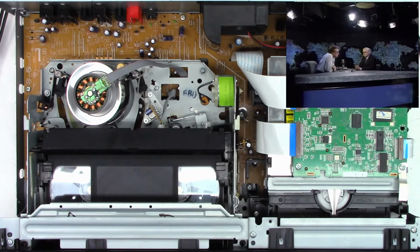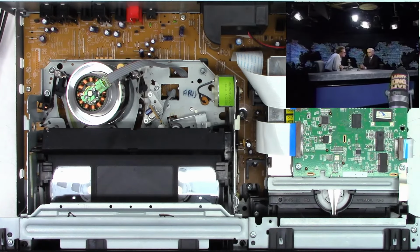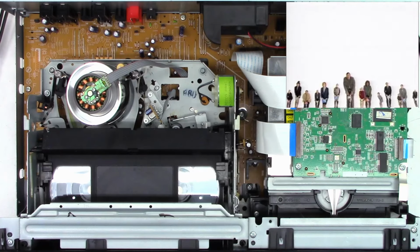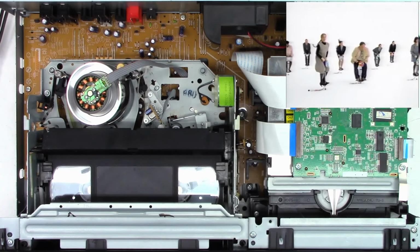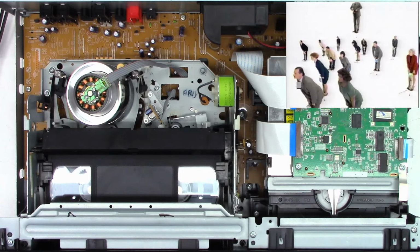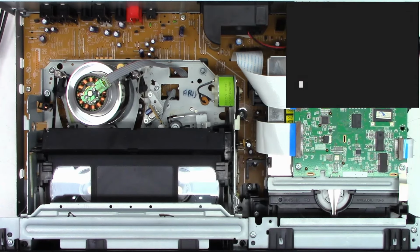Even that idiot Larry King looks good. Okay, that looks great. Well, let's go ahead and stop the VHS. And we will switch it over to the DVD mode and open the drawer. Let's get a DVD disc that we can play in this thing. Give me one moment till I find a disc that is suitable for playing.